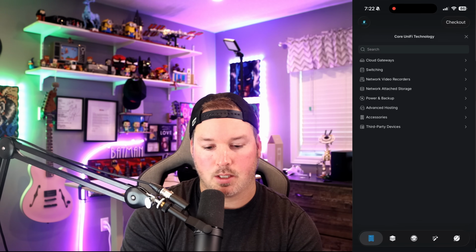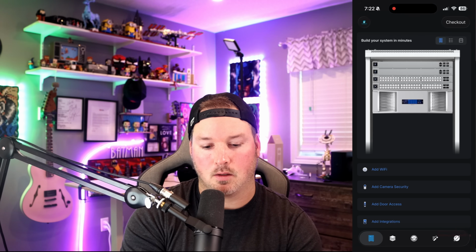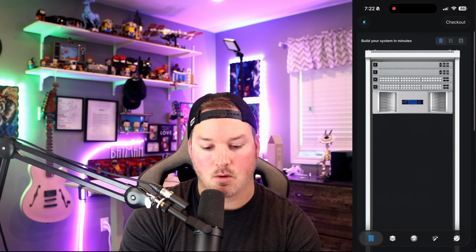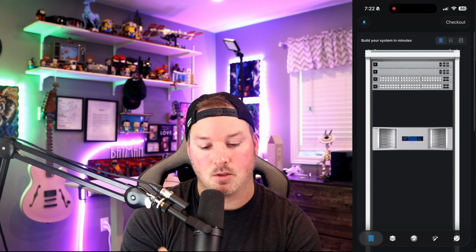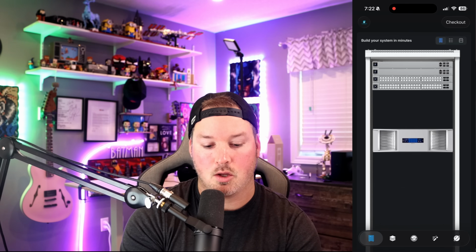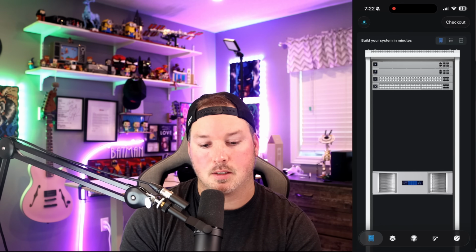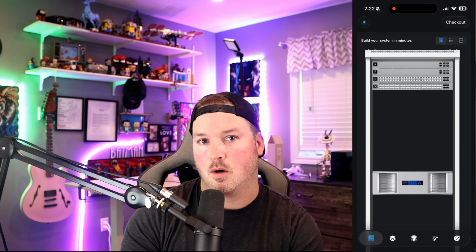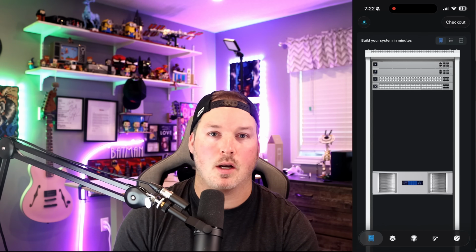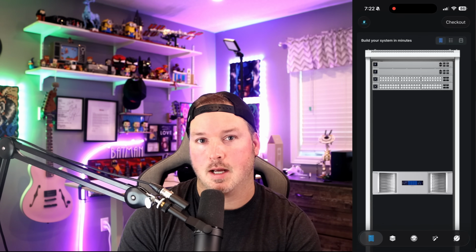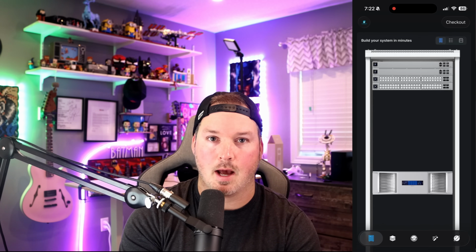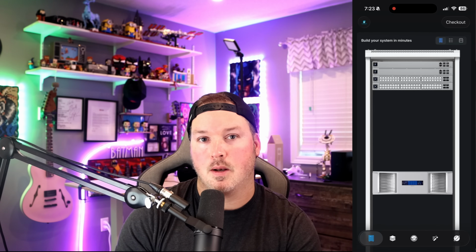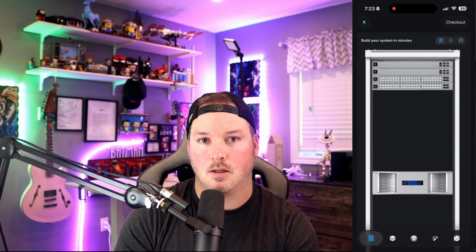From there, what we could do is look at what our stack's going to look like physically within the rack. I don't think you could actually move any of these, or maybe you can. Let me see if I could click. Yes, you can. So if you click and then drag, you could actually set up how your rack looks and the position of the racks. This will be really nice to set up if you're setting up a client and you don't want to do it directly on UniFi Design Center, but you'd rather do it in an app. And then we could also click on Checkout. Checkout is going to open the UniFi Store app, so we'll take a look at that a little later.